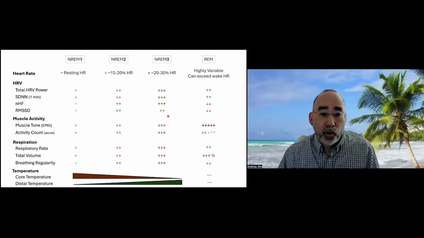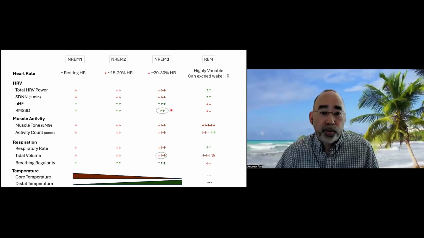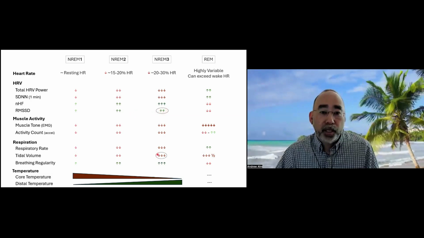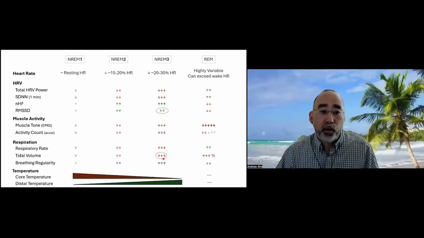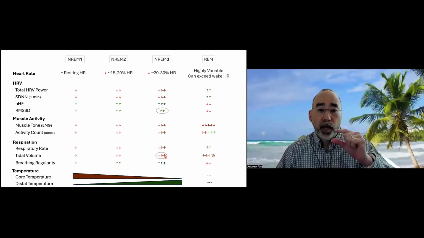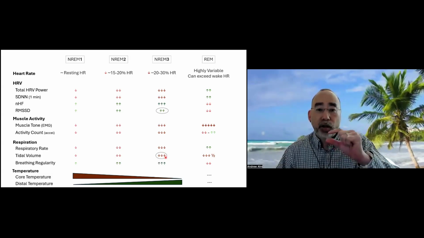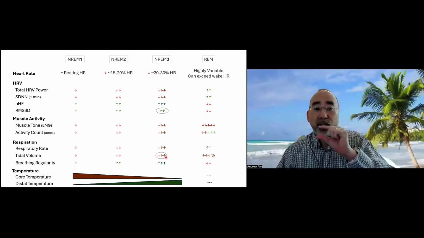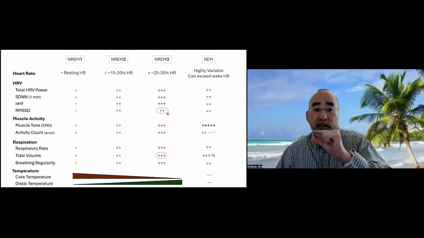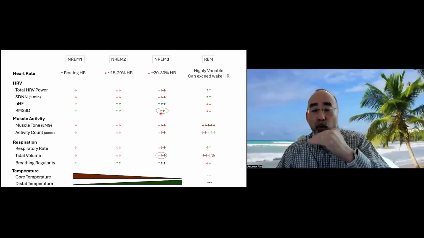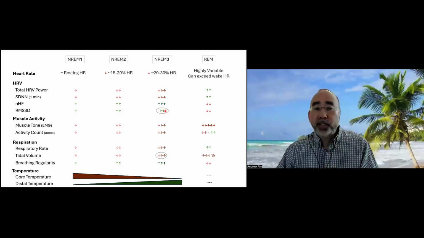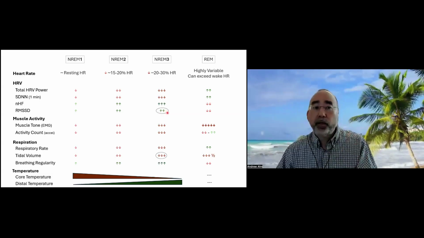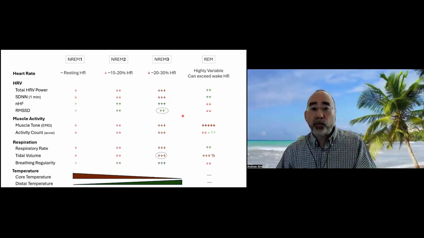And then the other thing I just wanted to point out is the reason why RMSSD can potentially even go down during non-REM sleep. I mentioned to you that during non-REM sleep, the slow wave sleep, you have a reduction in the tidal volume. And because you have a reduction in the tidal volume, your respiratory sinus arrhythmia actually could potentially decrease. And this could lead to the RMSSD to stabilize or even go down as opposed to go up. So sometimes RMSSD is not the best way to differentiate non-REM 3 and non-REM 2.